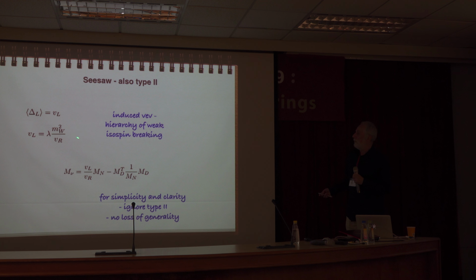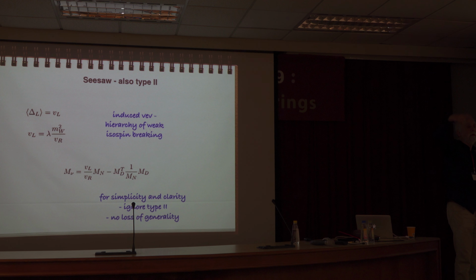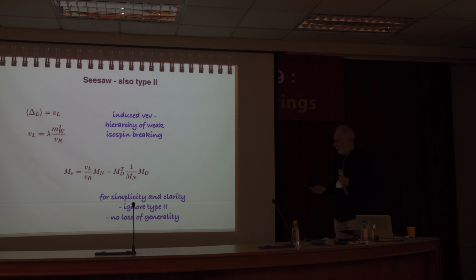This is called type 2 seesaw. I'm not a lover of these words, because obviously once you have the mechanism that attributes the large scale to the small neutrino mass by doing variations, you have other sources. You see, for example, the question whether you should use seesaw 1 and 2 in a well-defined theory gets answered. Both are present, and both are controllable and predictable. I will ignore this for simplicity in the talk. There is no loss of generality in what I want to show you in the next few slides.